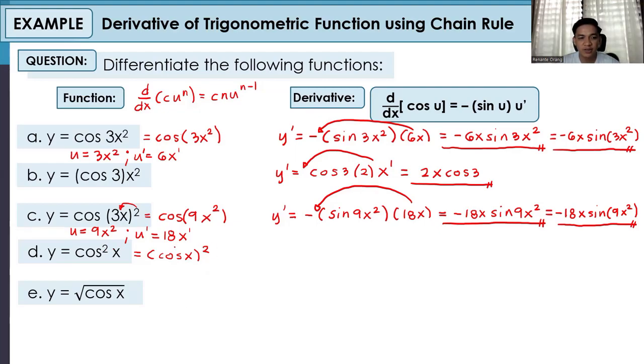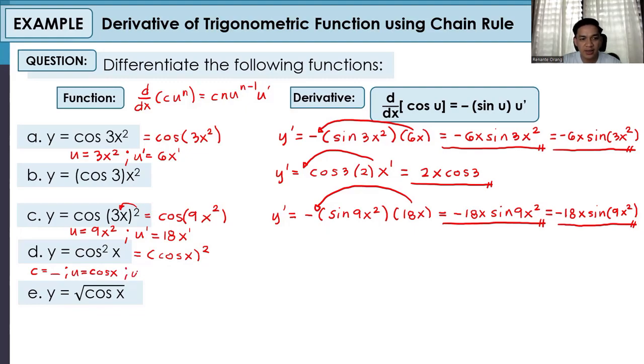So as per observation, ang gagamitin po natin dito is chain rule na constant multiple rule. Ibig sabihin, yung ating formula ng constant multiple rule, dadagdagan lang po natin ng u prime because we are differentiating a function within a function. So identify po natin first what is our c, that is blanko kasi wala po tayong constant sa front, which is yung merong exponent, that is cosine of x.